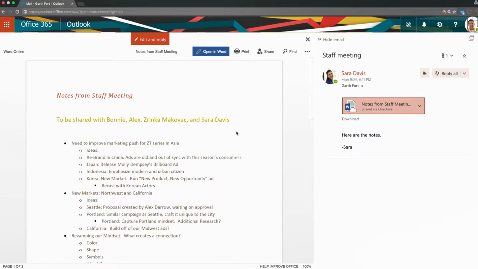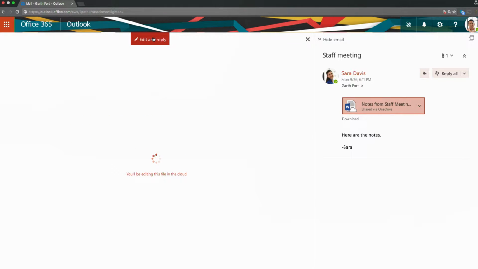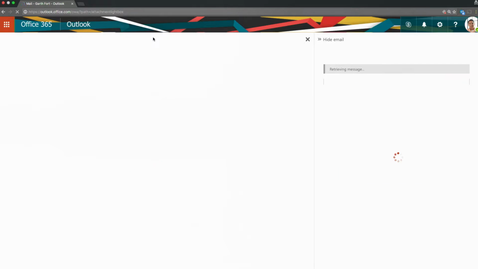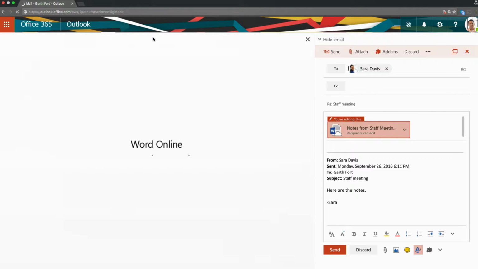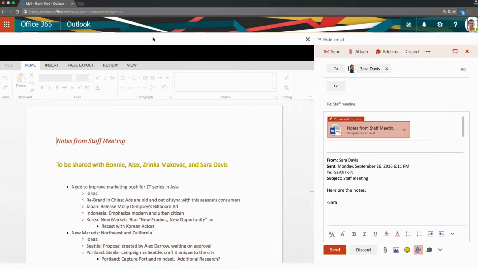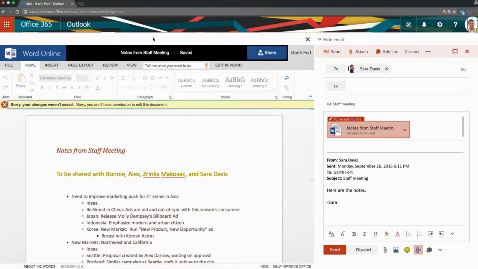I can even go one step further, and I can click on this Edit Reply button. And what it will do is it will take that document from a read-only mode and turn it into a read-write mode, so I can make changes directly to it. And because this is a demo and no smoke and mirrors, there was a little bit of an error. So let me try again.